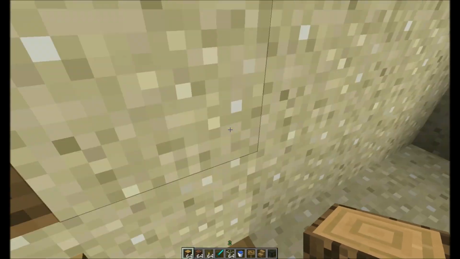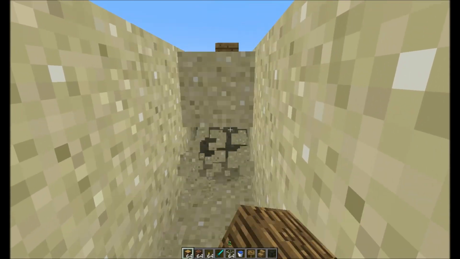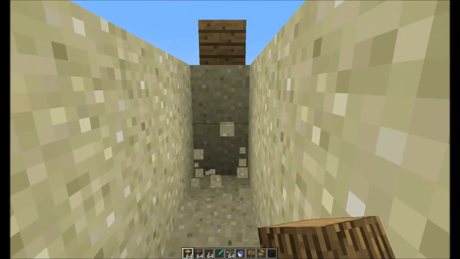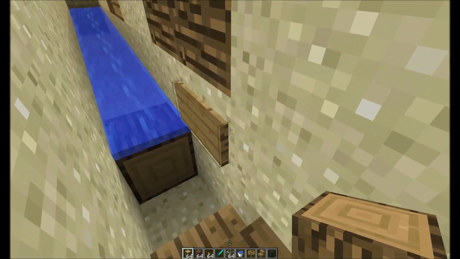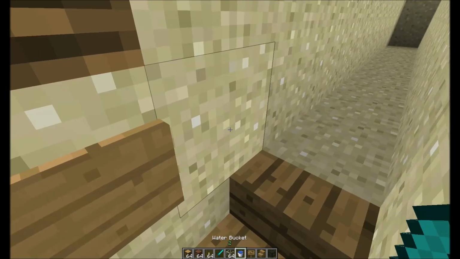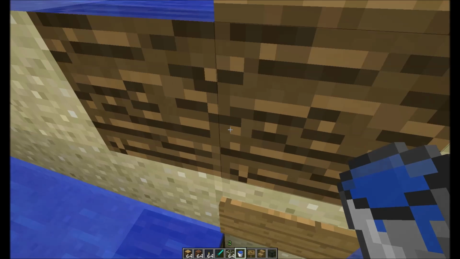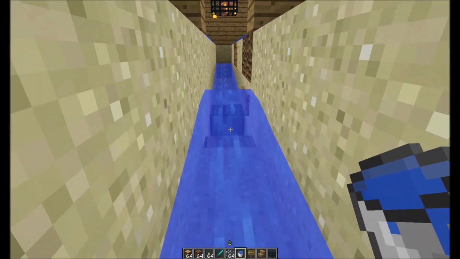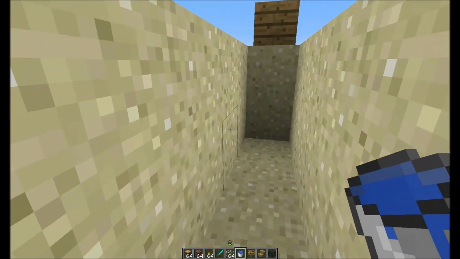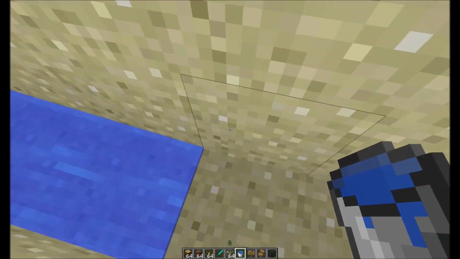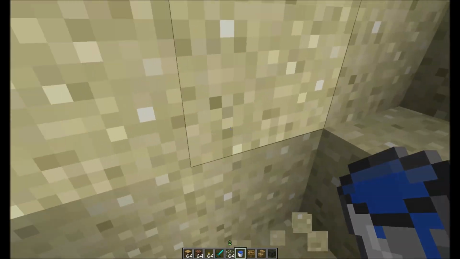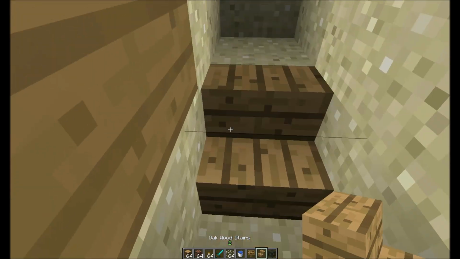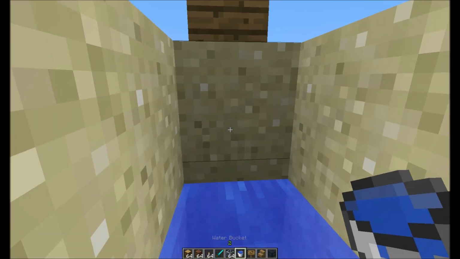Okay, so in order to get them to keep flowing, and flowing quite easily, you place one sign, one stair, just like this, and they'll flow right over the edge, and they should be picked up and sent on their merry way, I believe. So you can do this a couple times, you can do this once, it doesn't really matter, you can do it as many times as you want. Sign here, stair here, bucket of water here, and on we go.